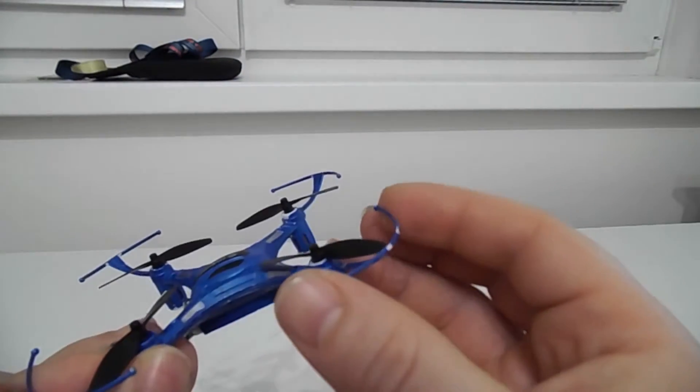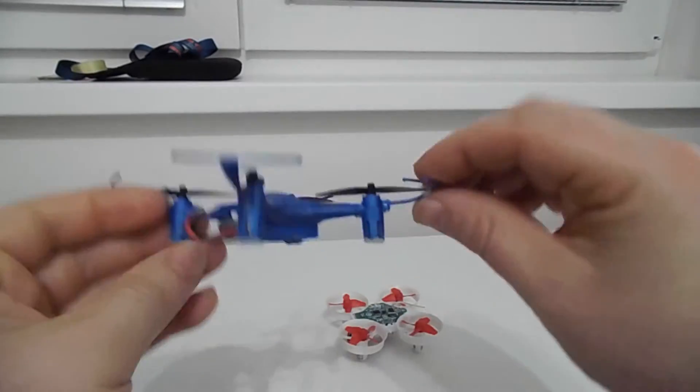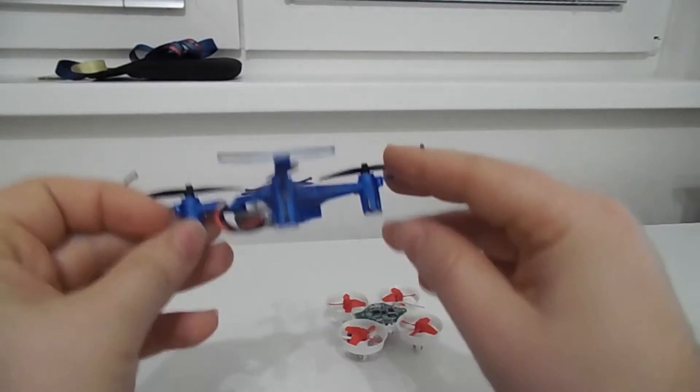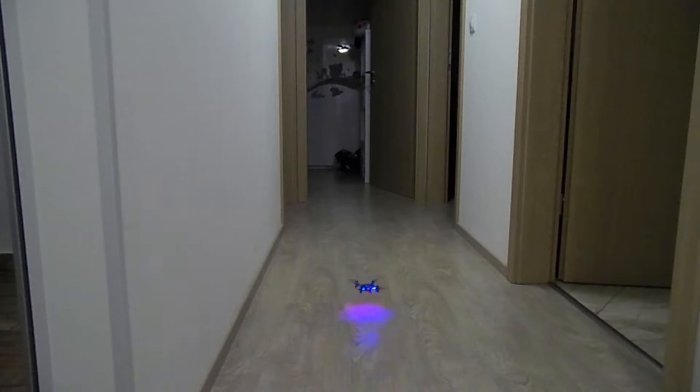Anyway, here is the new battery and it's still flying today. I love this drone because it's good value for money. It can fly in inverted mode, meaning you can fly it upside down, and if you land upside down you just press the button and continue flying. There are also flips and other basic stuff, and it's a stable flyer with two speed modes. Two years for a small drone with brushed motors is really a long time.